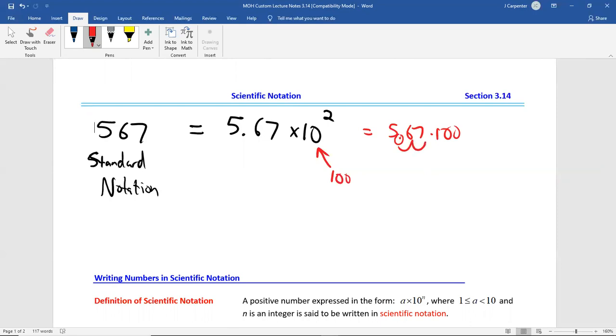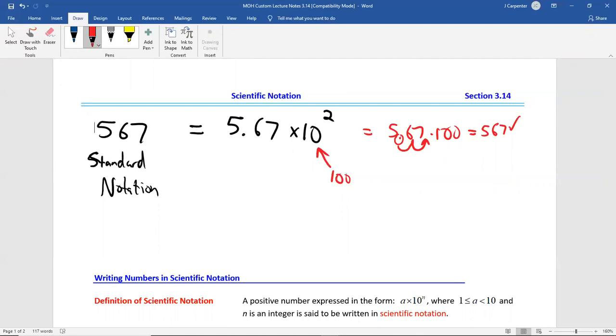which takes the decimal and moves it right twice. We talked about multiplying by powers of 10 or even decimal powers of 10, tenths, hundredths, thousandths, etc. It just moves the decimal place left or right, the number of zeros or decimal places, which is in fact 567. This is just me showing that this number is accurate. So 10 squared is just 100. We know how to handle exponents. So scientific notation is just a different representation of your standard number.